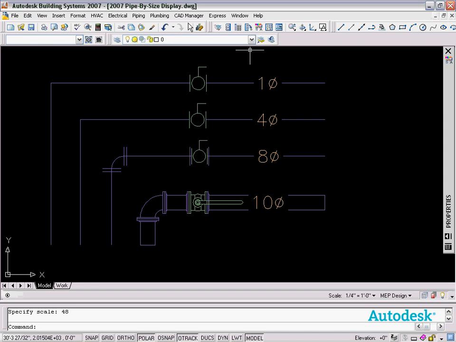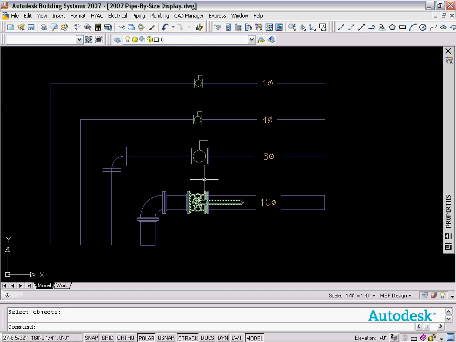This can be illustrated by changing the scale here. So let's go ahead and change it to a 1/4 scale and regen the model. You'll see that the graphical valve symbols scaled along with the annotations, but both the 1-line and 2-line representations for the MV parts did not scale, and that is because those don't scale. They will always stay their absolute size in the drawing itself, whereas the graphical size will scale accordingly along with this.